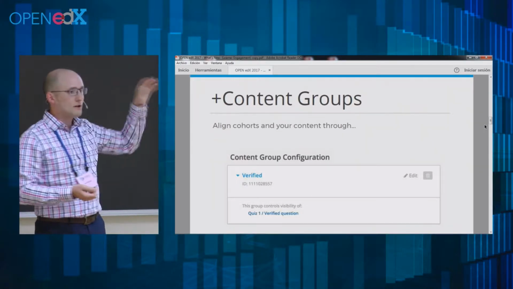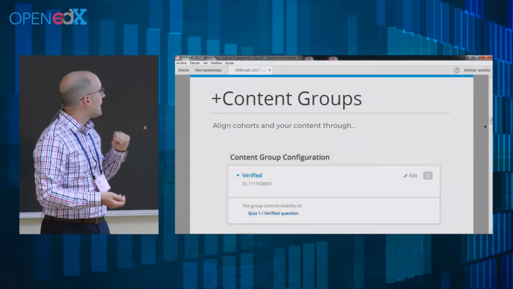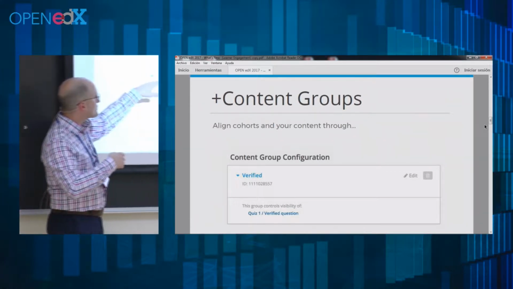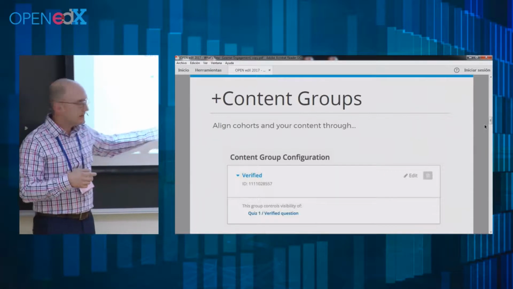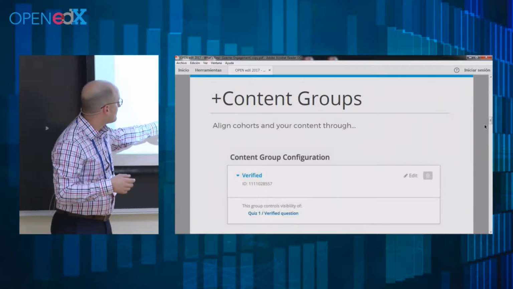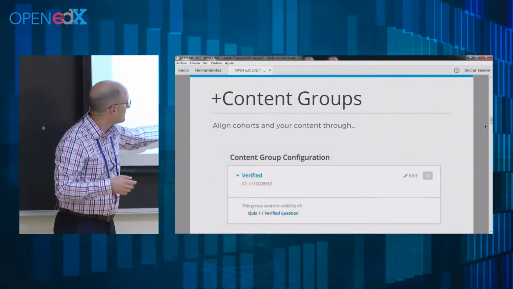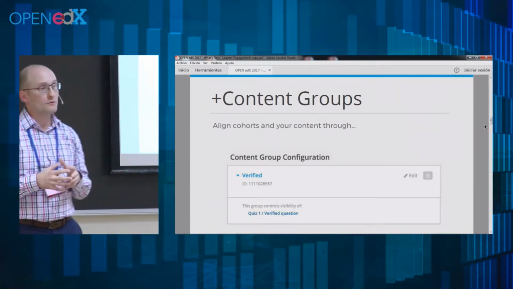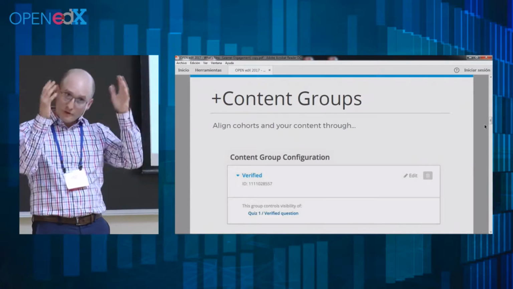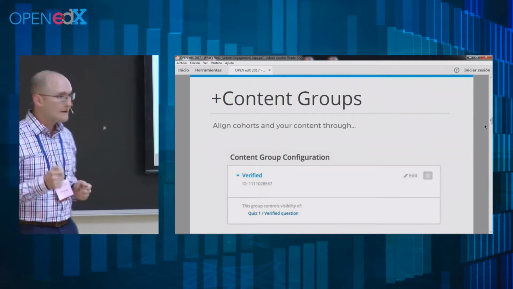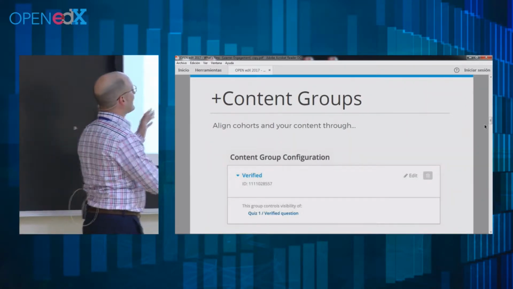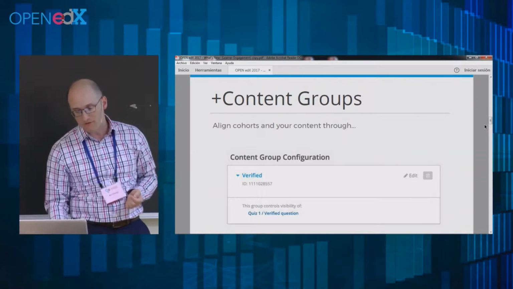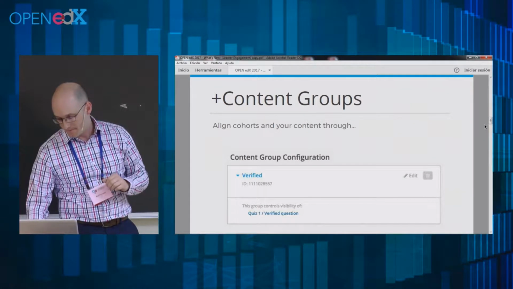So there are settings within Studio that allow you to take a look and see which components you're using, and even unit and component name that are connected to a particular cohort group, right? As an author, you're going to author your course and set the visibility, but if you do want to look at a glance, it's extremely valuable to take a look at the content group configuration page.